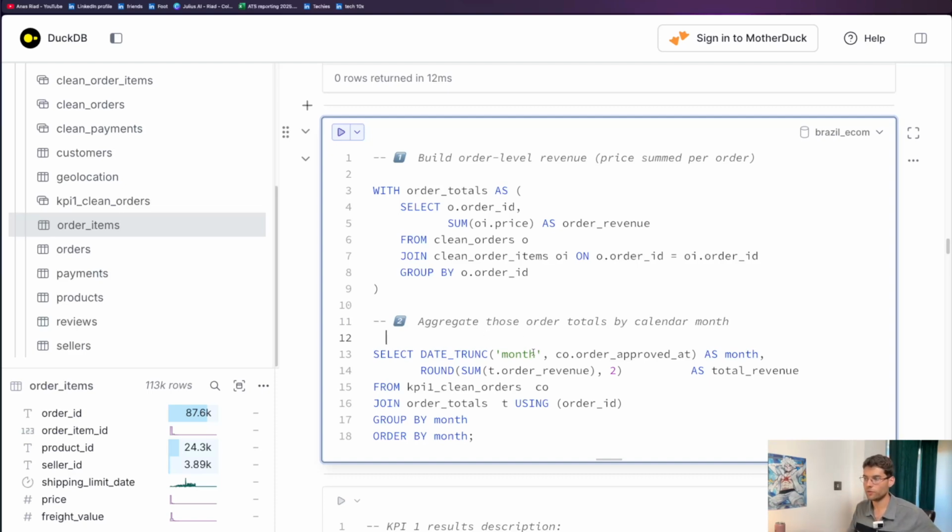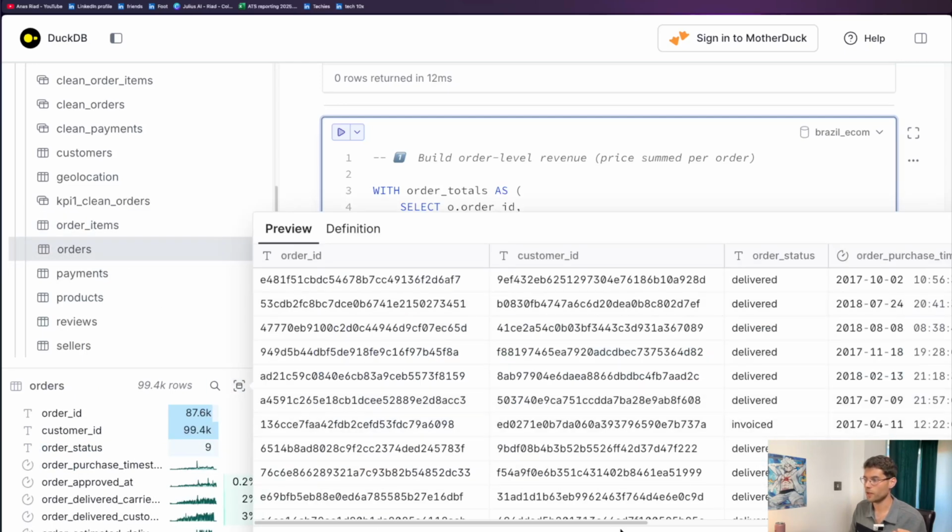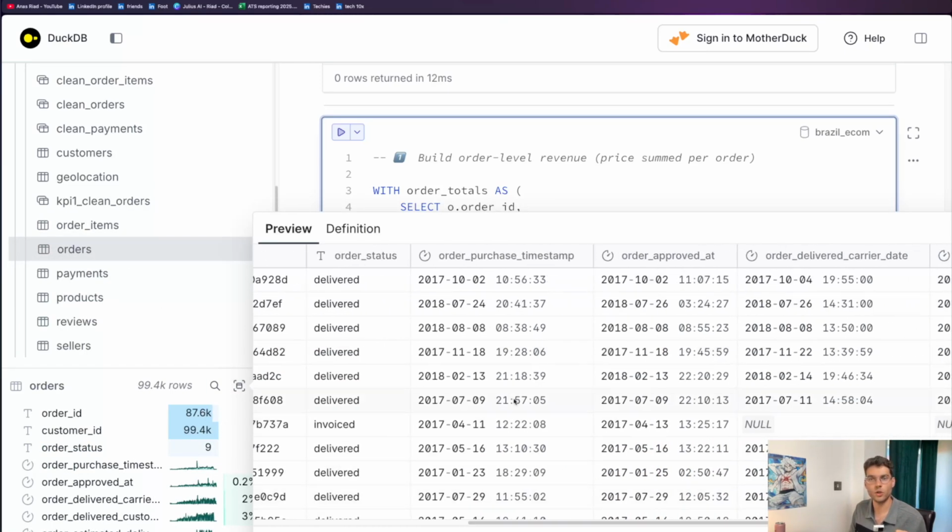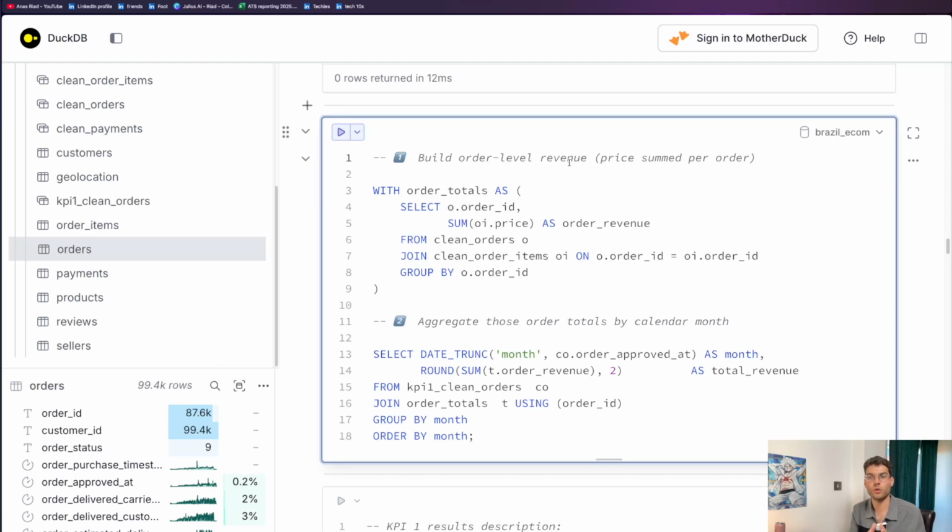Here what we're gonna do first, we're gonna go into our column that we have in order, where we get the date. And what we're gonna do, we wanna just extract the month. So if we look again at the column, we can see that this is how the dates look like, okay? But we only want the month. We don't want the date, time, and all the days and everything. We just want to look on a monthly basis.